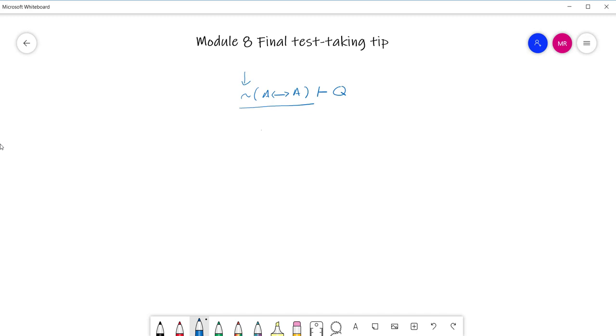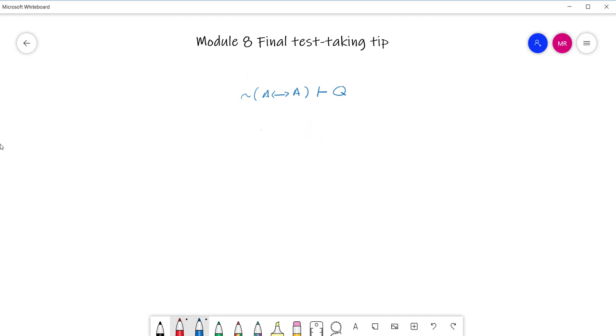So if you began like this, there's your assumption, and then you said, okay, on line 2, I'm going to go if A, then A by 1, biconditional elimination. That is wrong, right? Because the negation is the main operator.